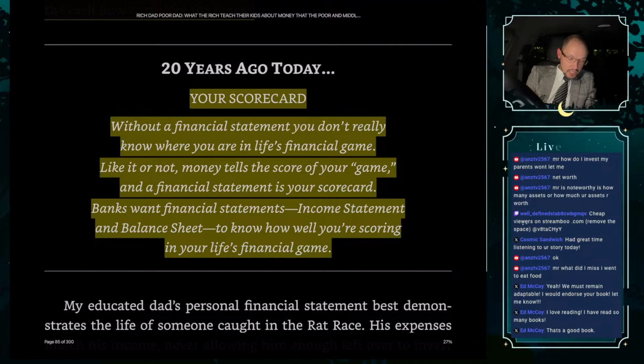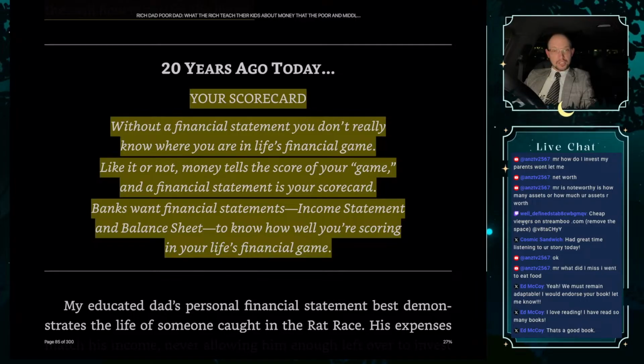And Harun is asking, how do I invest? Because my parents won't let me. And again, I repeat, the best investment at your age and at this time is your education, your mindset, this amazing box between the two ears, the brain, your understanding of finance, the economy, the money. Invest in that. You have time.